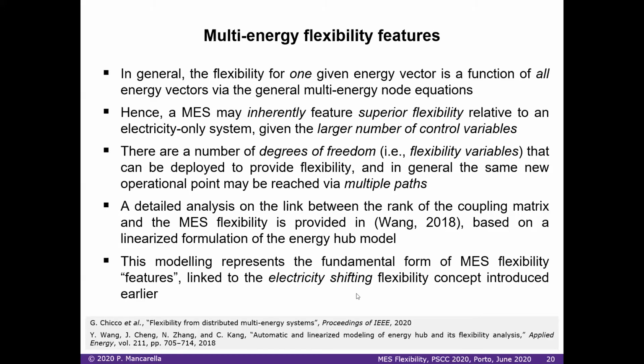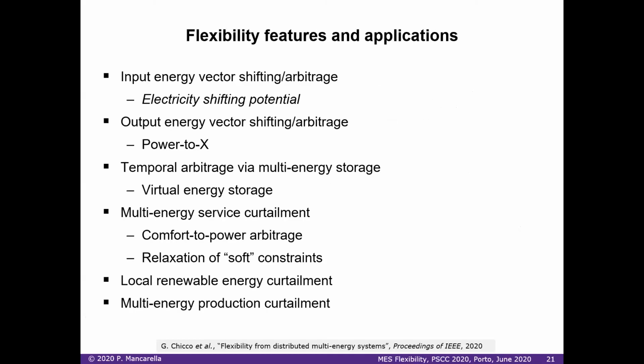It's really interesting. This is effectively the one very basic feature of flexibility that relates to the ability of shifting energy vectors in input by playing with what I have inside my energy hub. And there was the idea, in fact, of the electricity shifting potential that I mentioned earlier, that was an early idea of multi-energy flexibility. Why did I say this is just the most basic?